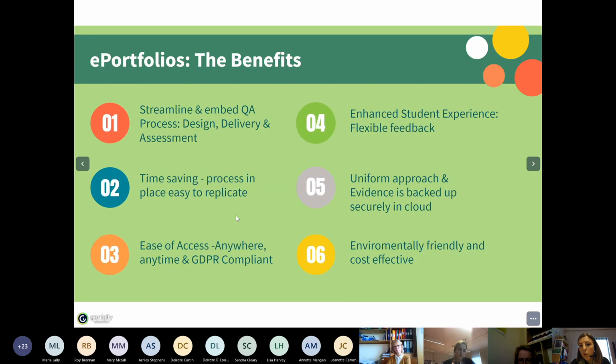The uniformed approach and evidence backup is securely in account. The uniformed approach is very much where this template is, we're applying it across now teaching and learning portfolios, but obviously in terms of assessment, it looks the same. So when I was IBing or when Dan was EAing at the time, every portfolio he opened up was in the same structure, the same format. It was just different content, and it's very easy to follow when you know what to expect. The evidence obviously is backed up securely in the cloud, and that goes without saying, but we all have that experience now, and obviously it's working really, really well for us.